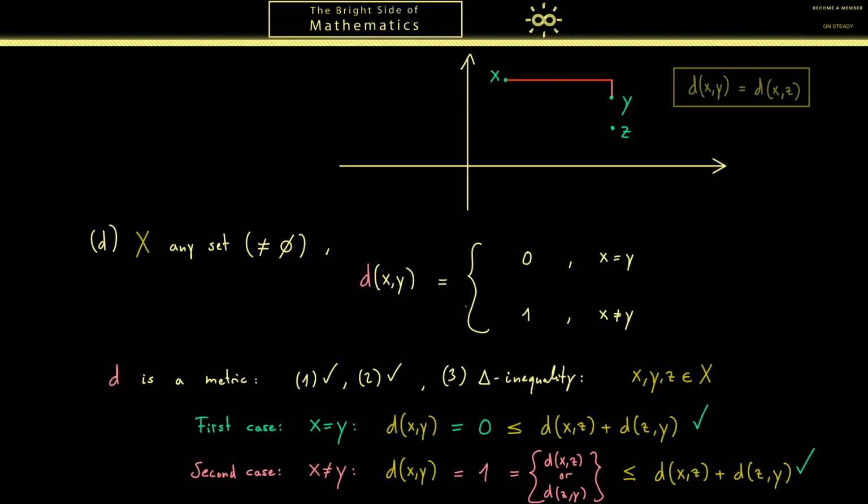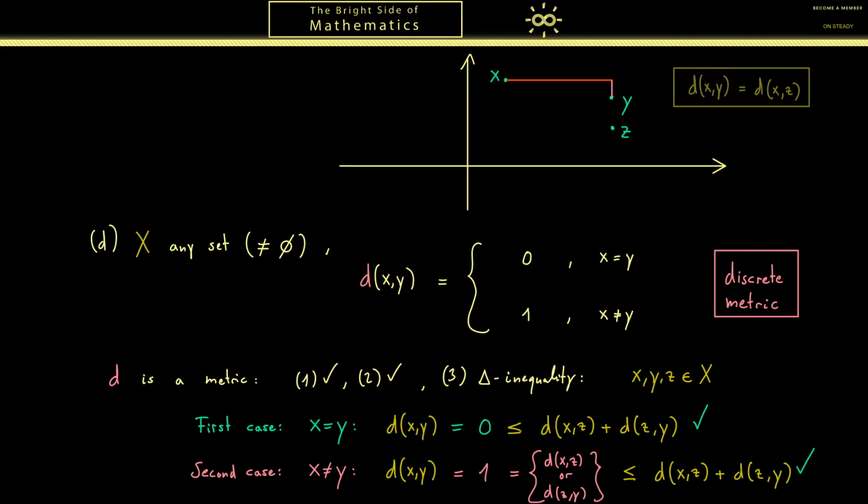Well, now to close this example, let's recall that this definition defines a metric, it works on any set, and it's called the discrete metric. So you might try to visualize this metric space. It's a little bit strange because there are no neighbors around a given point, simply because there's a fixed distance from one point to all the other ones. This means that all the points are isolated points.